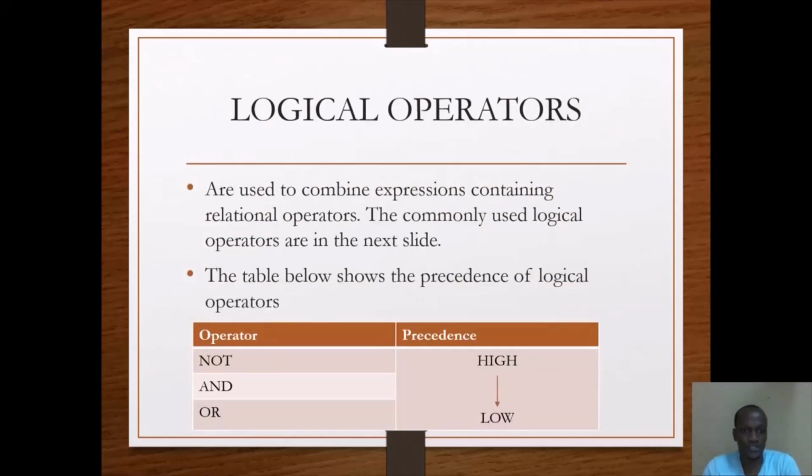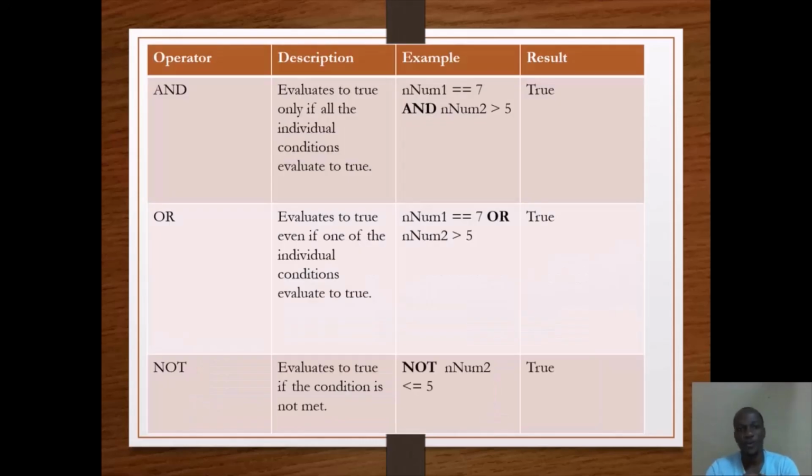Now, logical operators. Logical operators help us make logical decisions. So let's assume you want to make a decision. You want to combine two things, so Kofi and Amma. The logical operator will help you write an AND, or you want to say Francis or Alfred. So the logical operators will help you here. This table represents the precedence of the logical operators. So the not has a higher precedence than the and, and the and has a higher precedence than the or. So these are some examples of the logical operators.